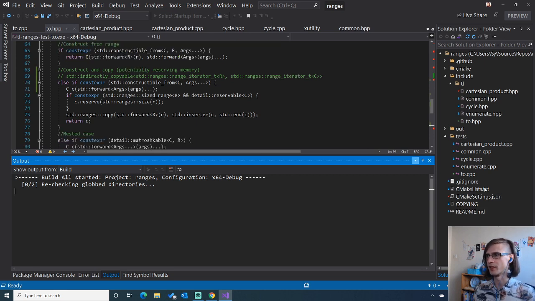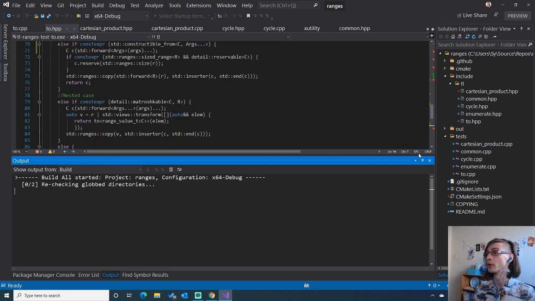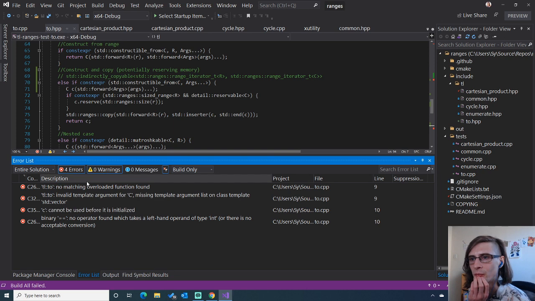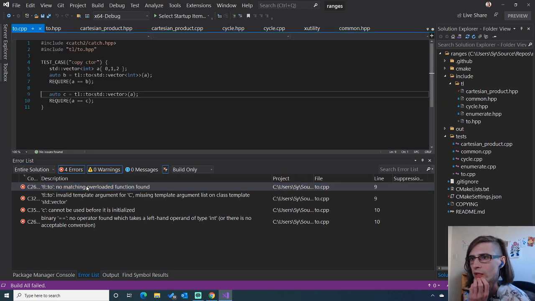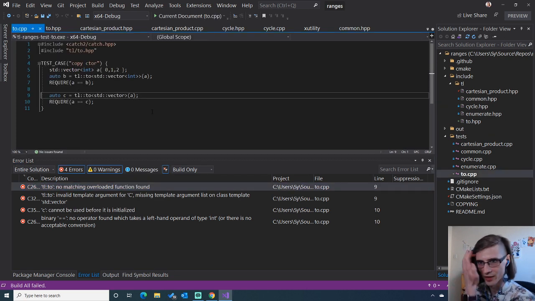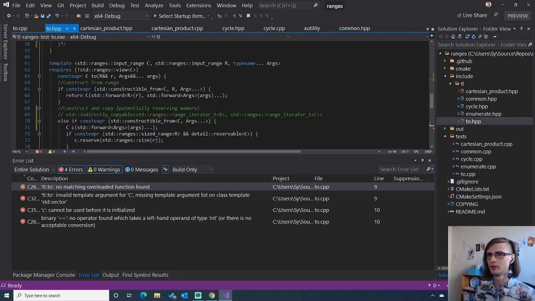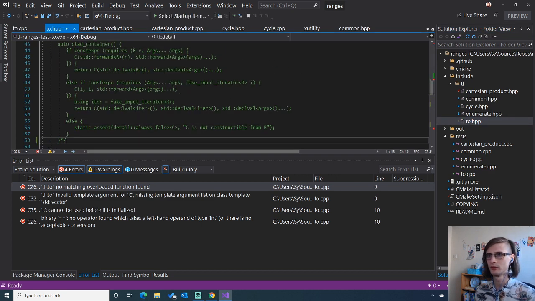So this should be enough for the test which we wrote. Oh no, it won't be actually. Do you need additional brackets around the expression inside requires? Maybe. Okay, no matching overload found. That's okay because I just removed that. So that's actually correct. Okay, but it seemed like the first one at least compiled.